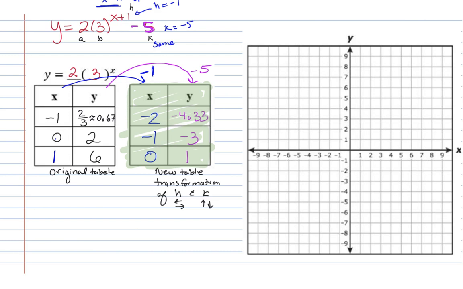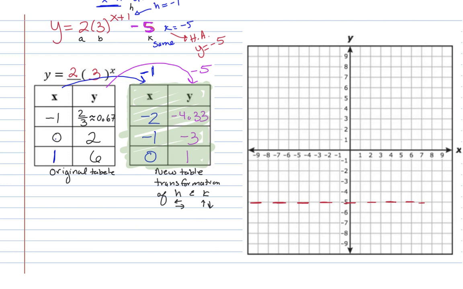Again, also, I need you to remember, and I'm hoping you did, that your k value not only moves your graph up and down, but because it moves it up and down, it's also your asymptote, your horizontal asymptote. So this is also your horizontal asymptote, which means now y equals -5. So at -5, we have my asymptote. That means my graph has to be on top of that. Okay, so now if you notice, all the points are going to be on top of that.